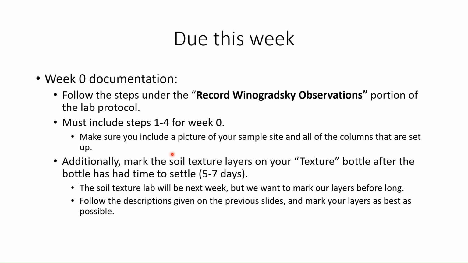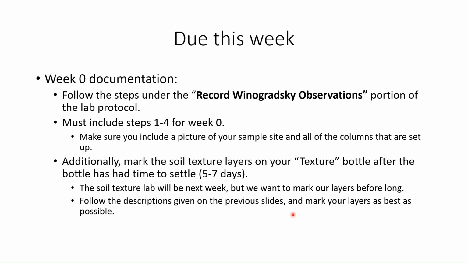Now, additionally, you've mixed up your soil. Like I said, the texture column is something different we're going to do the next week, but you've made your soil texture column this week nonetheless with your other Winogradsky columns. You're going to let that soil, the clay, take some time to settle, and it's going to compact. So you're going to give it about 5 to 7 days, and then take a Sharpie or a marker and mark those different levels. And that's what you're going to use for your soil texture lab the following week. So we want to make sure we mark our layers before too long, because if there starts to be microbial growth in there, it might be hard to read those different layers.